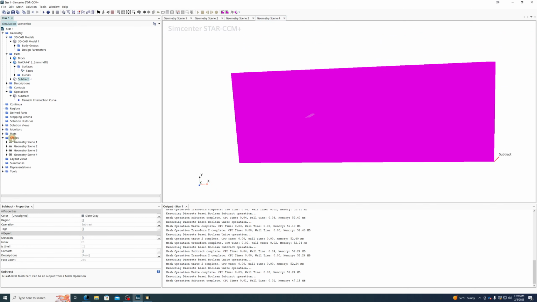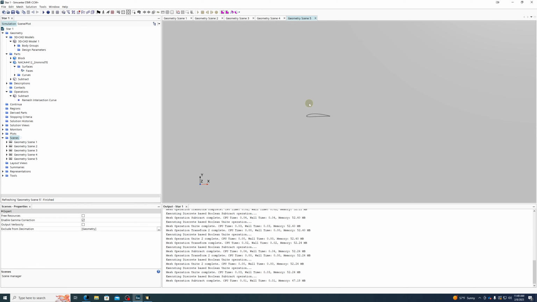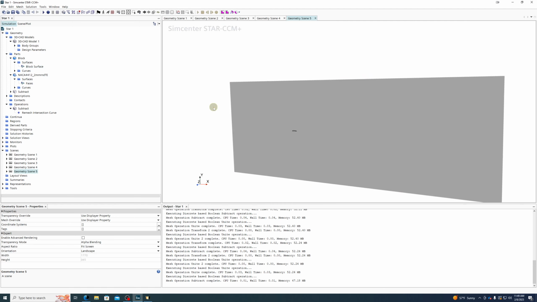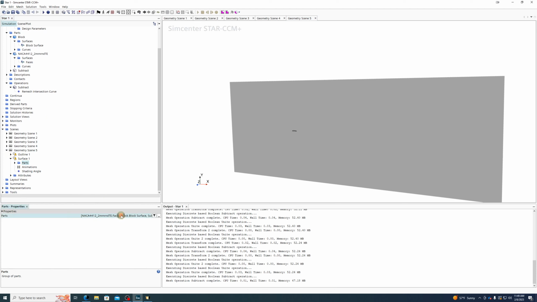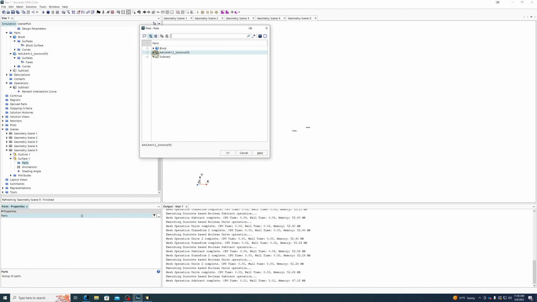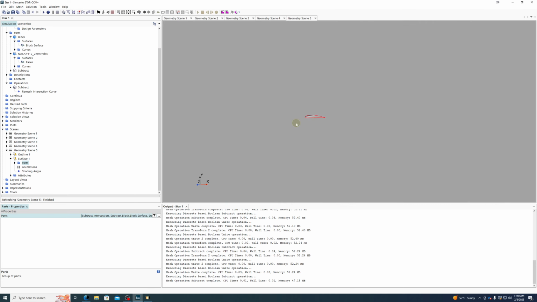So if I do a new geometry scene here, we can see that we have, well, actually a couple different blocks on top of each other. So if we want to verify, and don't worry too much about following along with this for the moment, I just want to demonstrate that we do indeed have a block that is just a block with the airfoil cut out of it. So we have this block, and it does indeed have an airfoil cut out of the middle of it.